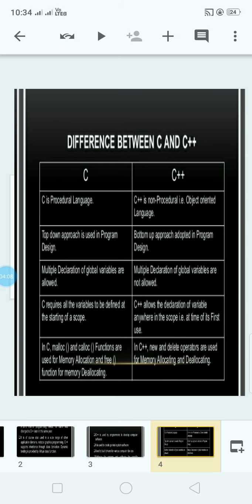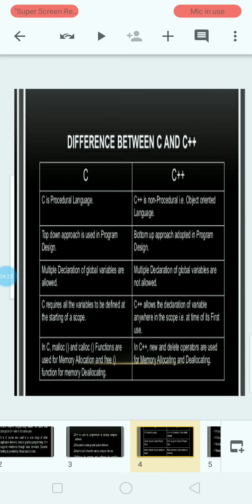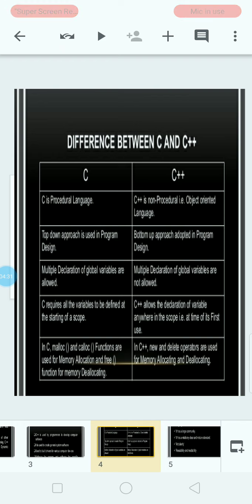But C++ allows the declaration of a variable anywhere in the scope, that is, at the time of its first use, when we are using it for the first time. These are the few differences between C and C++.